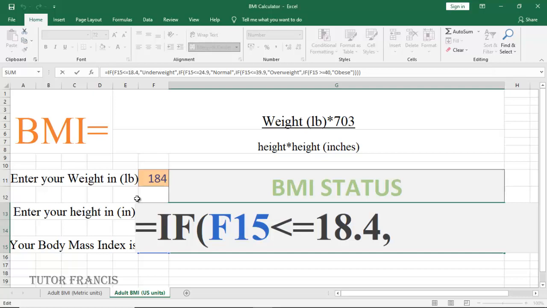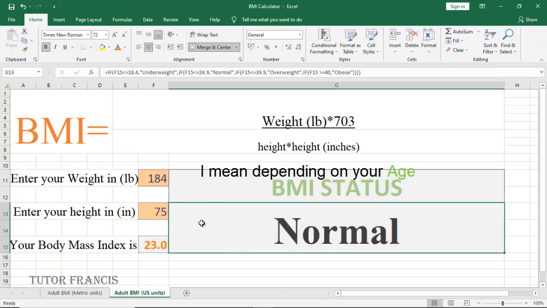For persons with age less than 20, we use the same formula in the calculation, but depending on your weight and your location, the interpretations might differ from what you're seeing here.